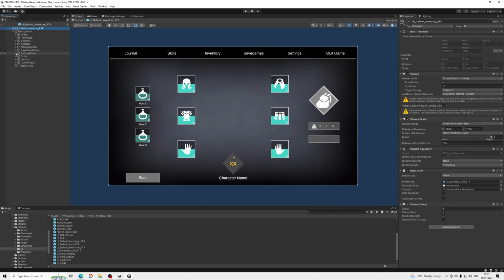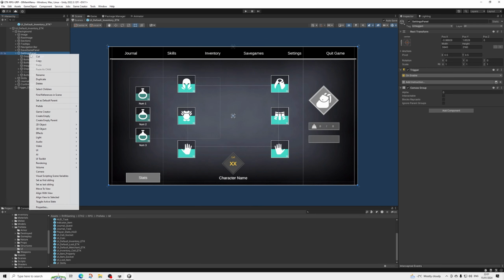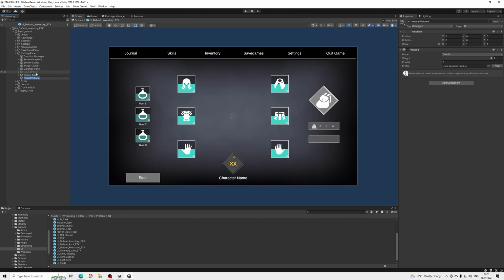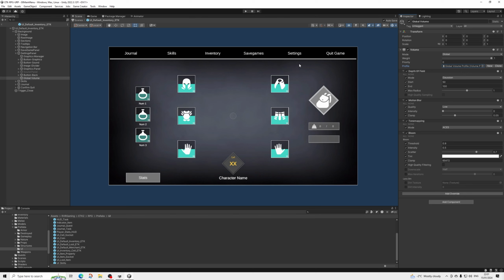And then in here, in the settings panel, you'll see graphics manager missing the same post-processing profile. So we'll need to add a profile here as well. And don't worry, it's going to manipulate the file in our project. So we'll work across scenes. It just can't do it with a direct project reference. And there we go. All done.